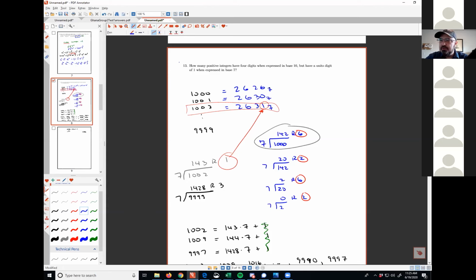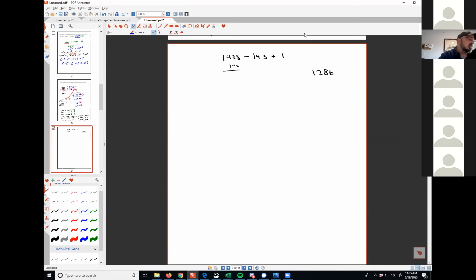But I'm going to walk through an example of counting up in a small base, just to give you an idea. Let's say that we're counting in base 3. On the left, I'm going to count in base 10. And on the right, I'm going to count in base 3. On the left, we go 1, 2, 3, 4, 5, 6, 7, 8, 9, 10, 11, 12.